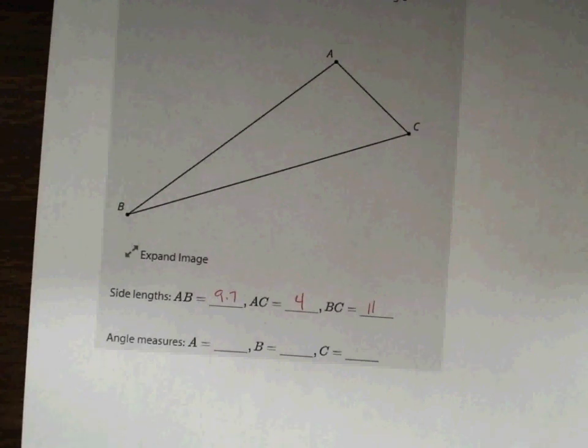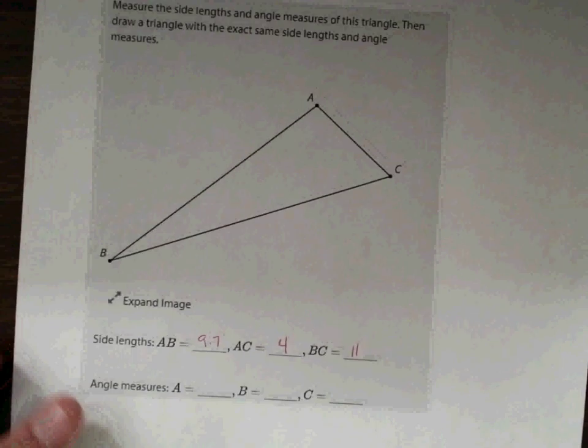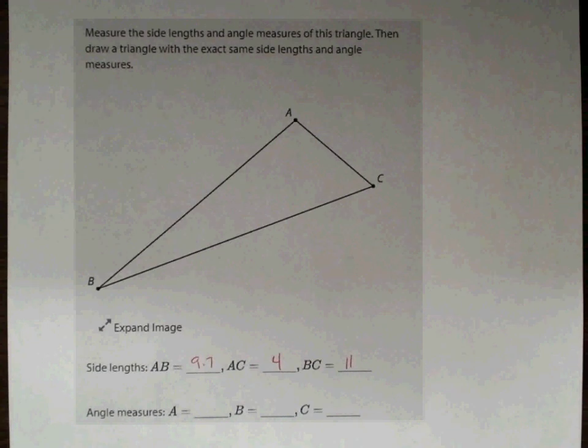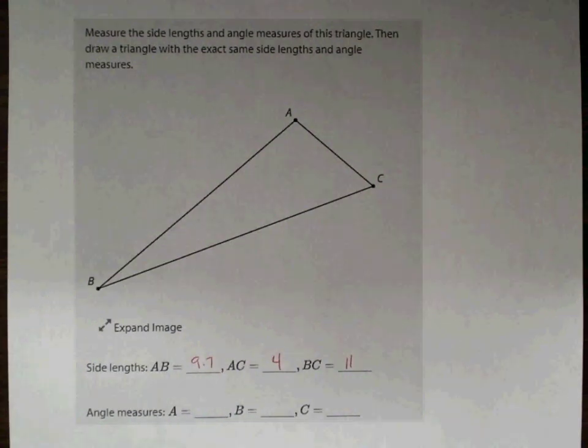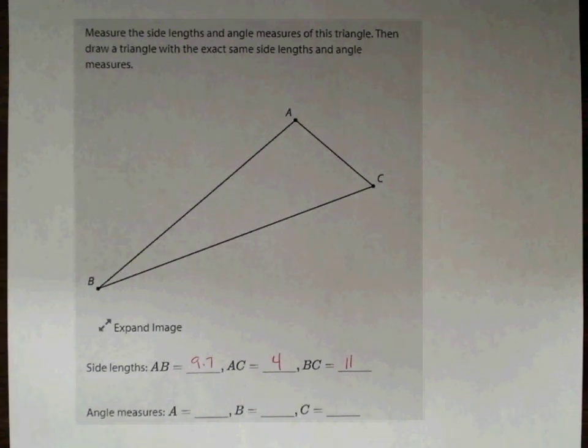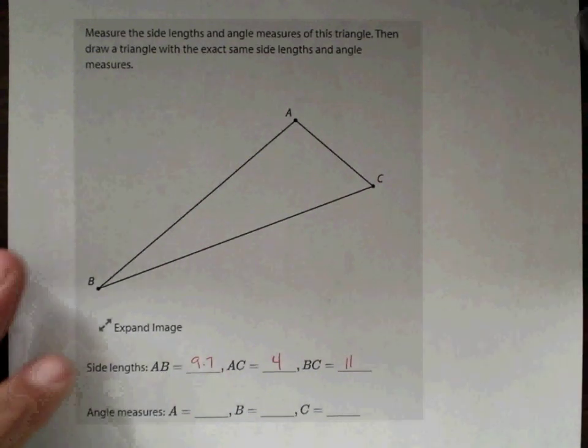Okay? Now, if any of you had any issues with your triangle being the right dimensions, the way I was seeing most of you do it, you got lucky. Most of you that got it right weren't using angles. You were taking the dimensions and putting them on there and making them come out right. And if my dimensions came out right, my angles were going to come out right. My side lengths.